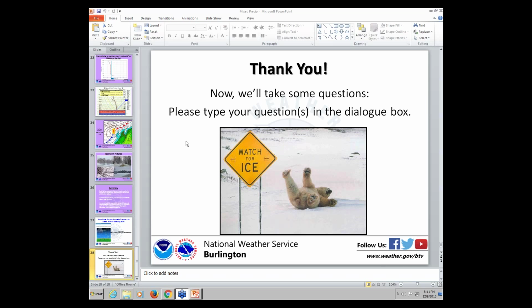Another question, so sleet always manifests itself as little balls once it hits the ground. Yes, technically sleet is defined as a little ice ball. It could be partially melted, so it may kind of splat a little bit. It may be a small ice ball surrounded by water that's still adhering to it. So depending on how cold it is and how deep that layer is, it may not be a perfect ice ball. It may be an ice ball within surrounding water.